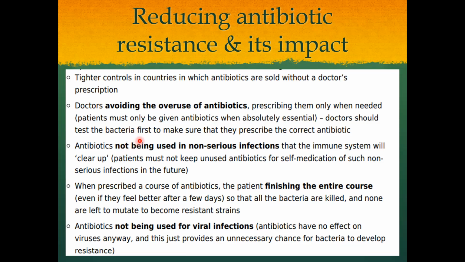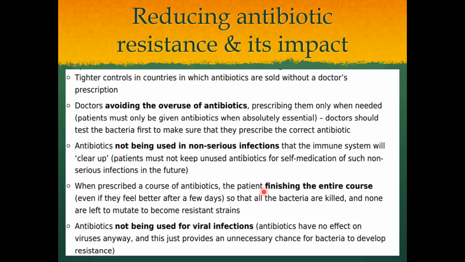So what should they do? They should test for the bacteria first, and make sure that the particular bacteria is present, and then give the correct antibiotic. Then antibiotics should not be used in non-serious infections that the immune system will clear up. Our own immune system clears many infections, so there is no need to take antibiotics for everything. Patients must not keep unused antibiotics for self-medication of such non-serious infections in the future as well.